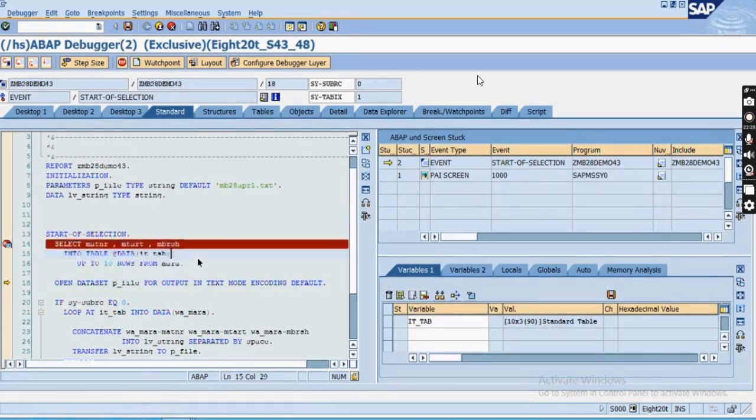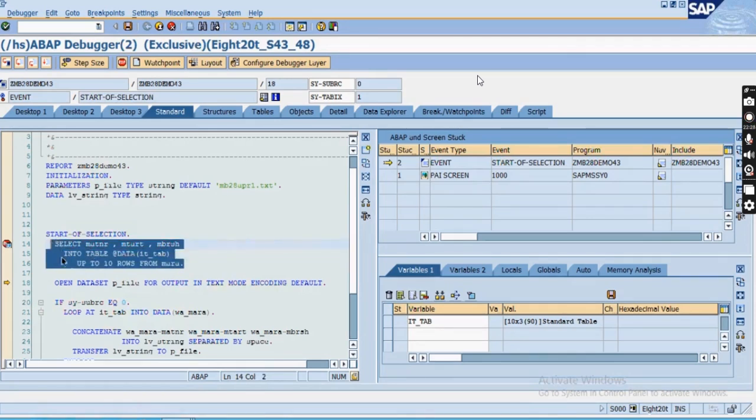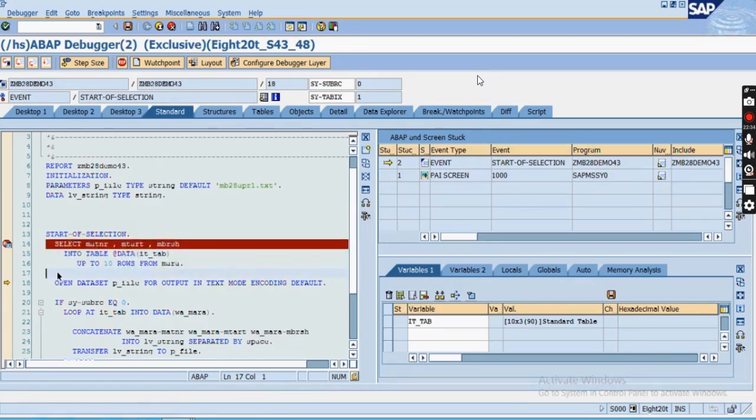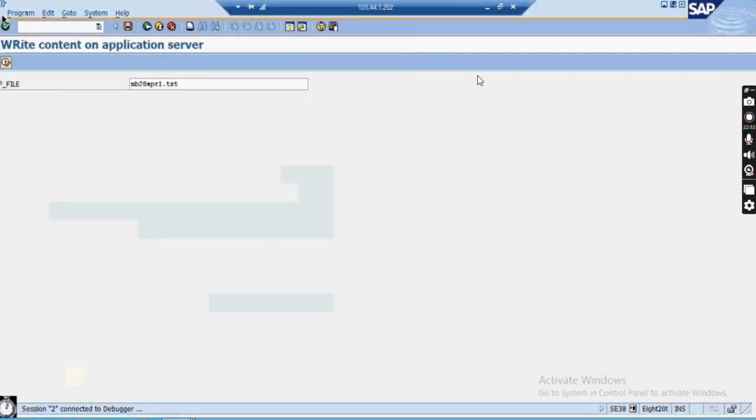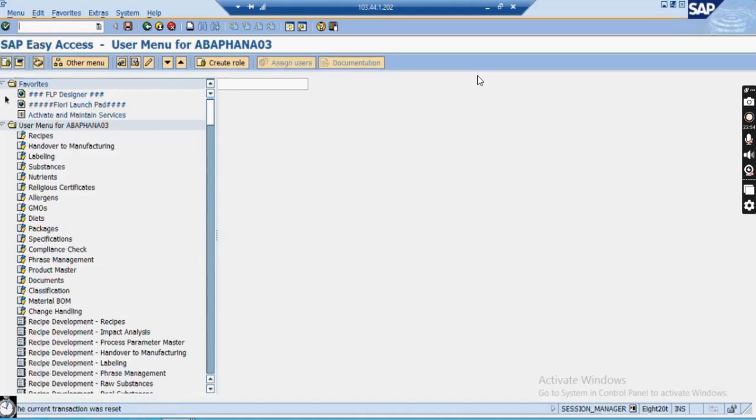If size of RC equal to 0. Here, as a better programming practice, what we could have written is that if the selection is successful, then if size of RC is equal to 0, then we should go ahead, right? Otherwise, why go ahead? There is no need of going ahead. If there is no data in IT underscore tab, why go ahead? So better what we could have done, I mean to say, let me close over here.